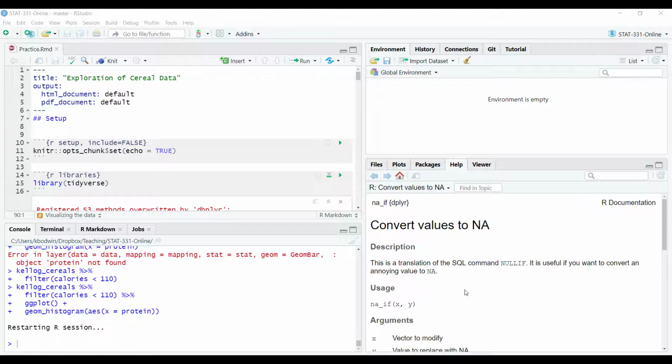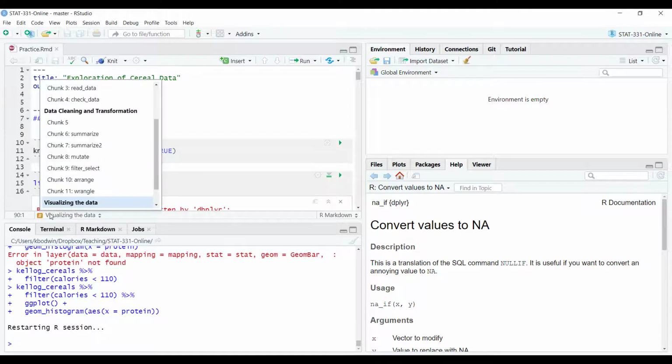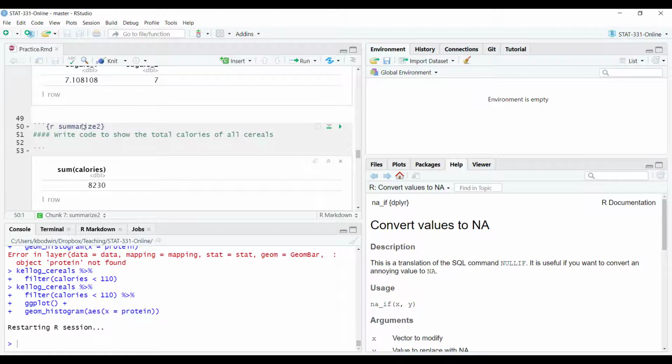So here we have that serials exploration R Markdown document, and you remember that all these chunks were labeled. So towards the bottom of this document, we did some dplyr verbs. And if I wanted to jump to that part of the analysis, I can actually just go straight to this little drop-down menu in the corner. And you can see that everything is nicely organized using the hashtag section headers in Markdown, and also using the labels for these chunks. And I can jump down to a chunk if I want to, just by clicking on its name.